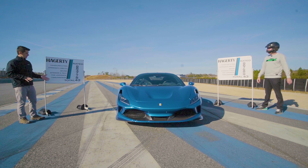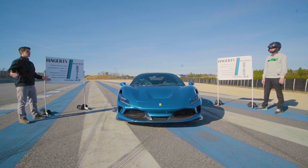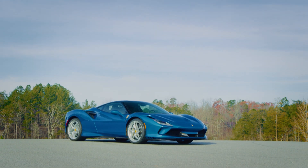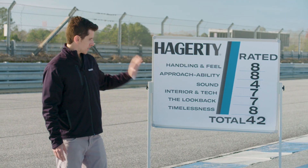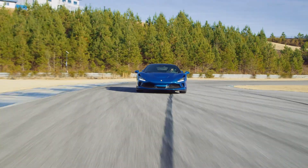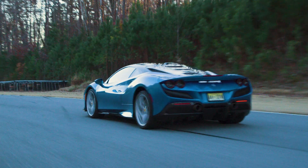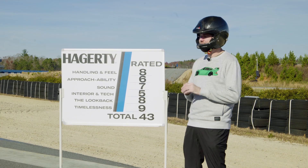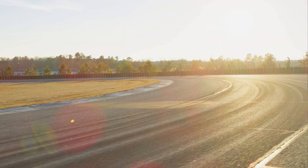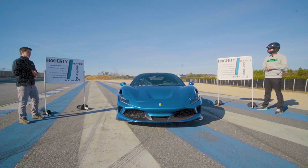The look back — I gave it a seven. I don't think it's the prettiest thing they've made, but it's pretty awesome looking. If you were 12 to 25 when you first saw this, you'll remember it forever. I'm at eight — it's a mid-engine Ferrari, it looks insane, if you drive the car, you're going to look back. Timelessness — I wrestle with this a bit, but it's probably the last mid-engine V8 Ferrari. It's fast as hell. It's brought the speed of the Enzo and all those cars down to a cheaper price point, even though it's not cheap. For a swan song, it's pretty impressive. I'm at a nine — 20 years from now, people are going to love this as a very raw driver's car. I think the interior and exterior are going to age very well, and from the driver's seat, this is going to be a great machine. I guess you win by one, so you can take it home.